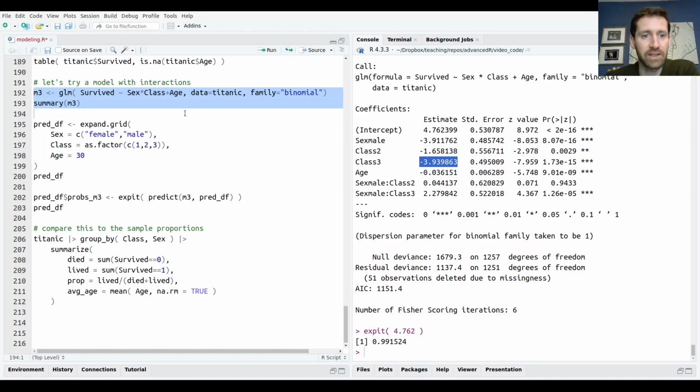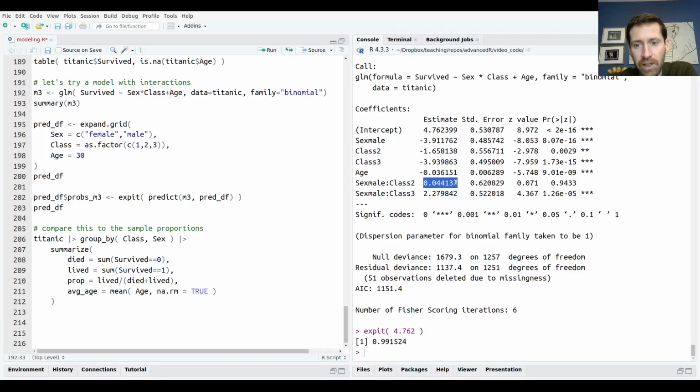Age was additive, so we didn't interact age with anything else. So this is the additive linear effect of age. It's actually very similar to what it was above. The way you interpret these things, there's kind of two different ways of doing it.